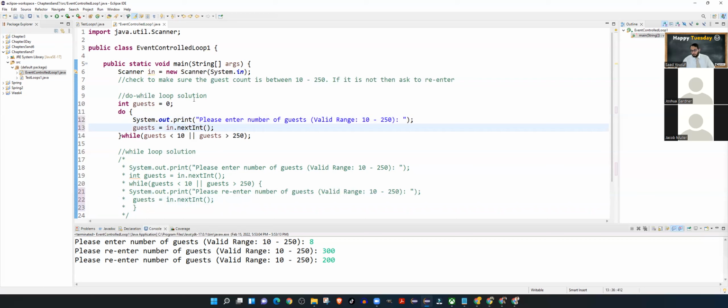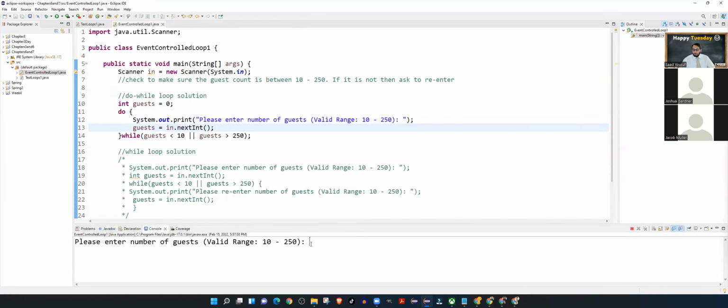So I could just shorten my entire logic right here. However, there is one problem I know some of you might have already noticed: when I am entering it again, it is not saying re-enter. It is still saying enter. And we can easily fix that problem. But let's first get this piece done.